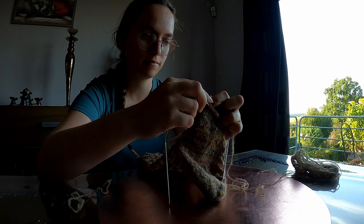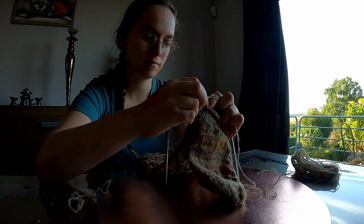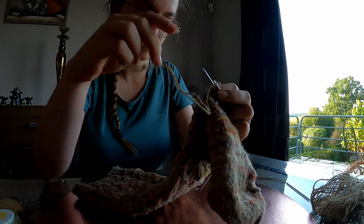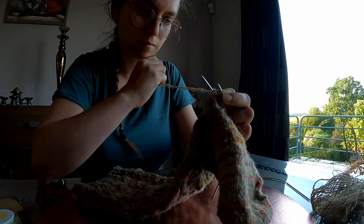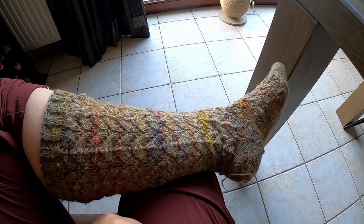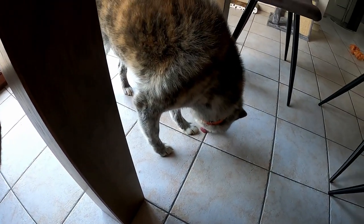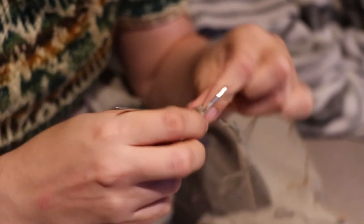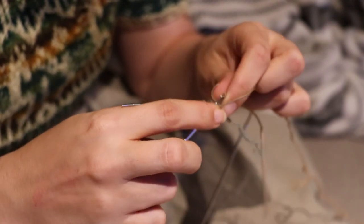And then when the main sock is finished, we add the heel as an afterthought, even though I find it quite an important part of a sock, but that's just me, I guess. I graft it closed with the Kitchener stitch, and then we can show off our first finished sock. And what do we say to the god of second sock syndrome? Not today.